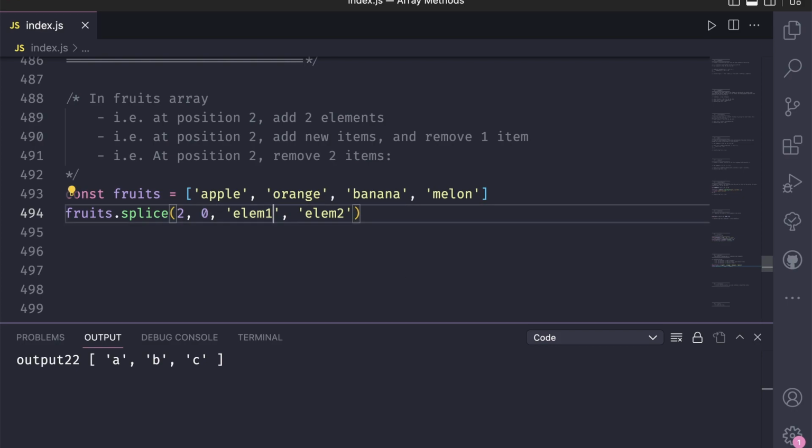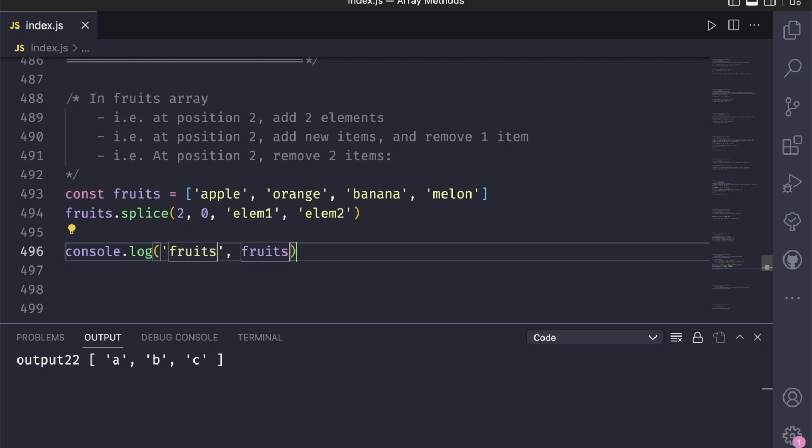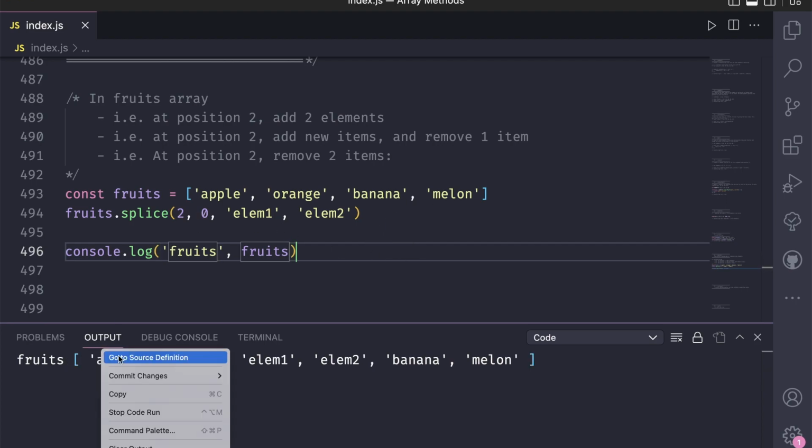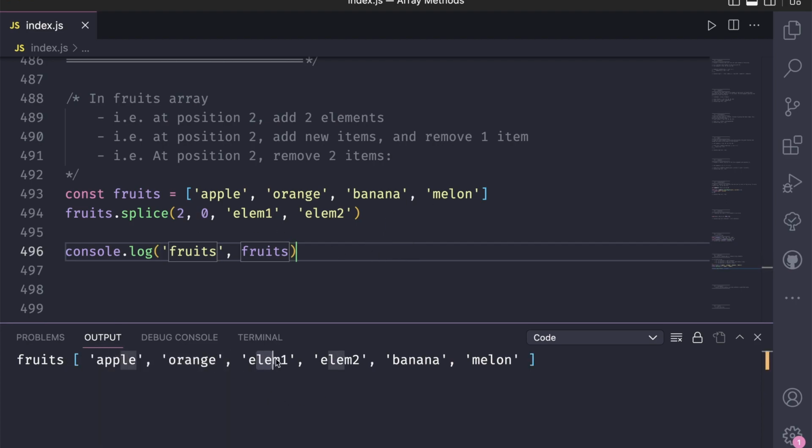And lm1 and lm2 are the elements of the array that are going to be added at that particular index number. If I output the fruits, now you can see that this is 0, 1, and 2. So at position 2, we added these 2 elements and we didn't remove anything.